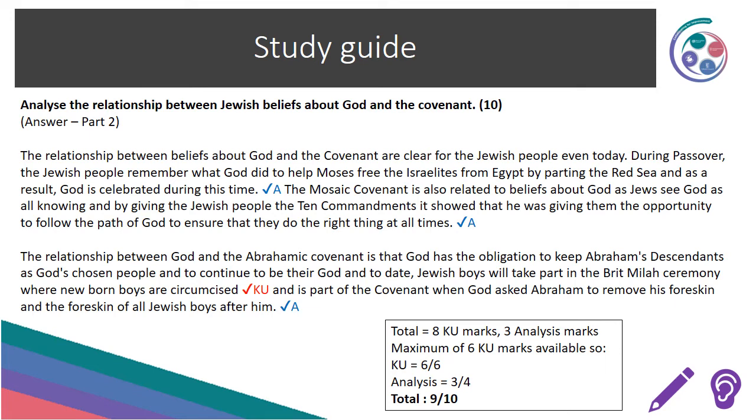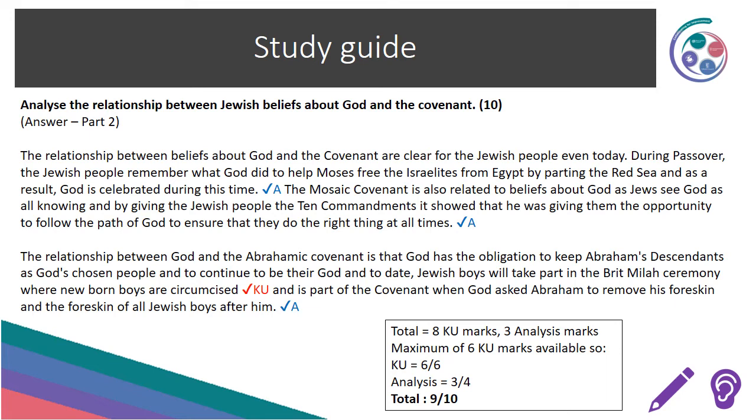Okay, so a couple of things that stood out to me. There are lots of KU marks available for stating a belief and giving a short explanation. That should be enough for a KU mark. But also, if what you've written here takes more than 22.5 minutes, there's potential to shorten down the KU, because this person has overshot and gone to 8 KU marks. Okay, that's 2 things that you could think about. But of course, it's better to overshoot and do too many KU marks than not enough. So that's something to think about.